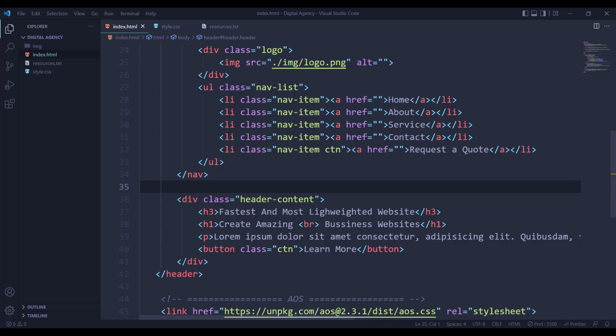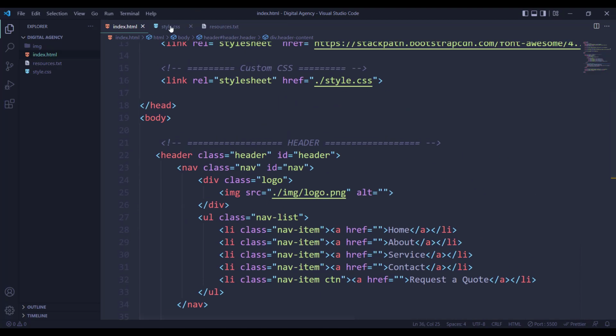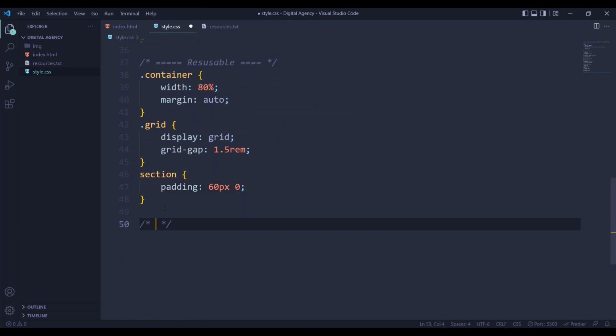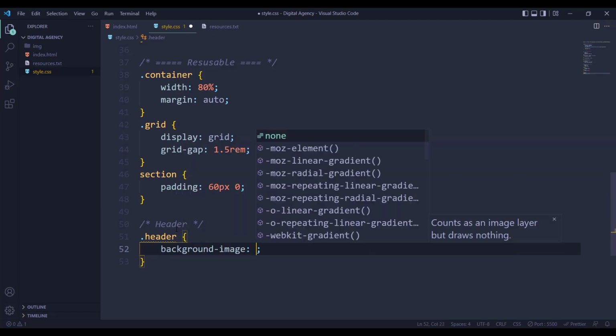Now let's style this. To do that, open our CSS file and here I will leave a comment like header, and for our header, target our header section, and inside this we have a beautiful background image.